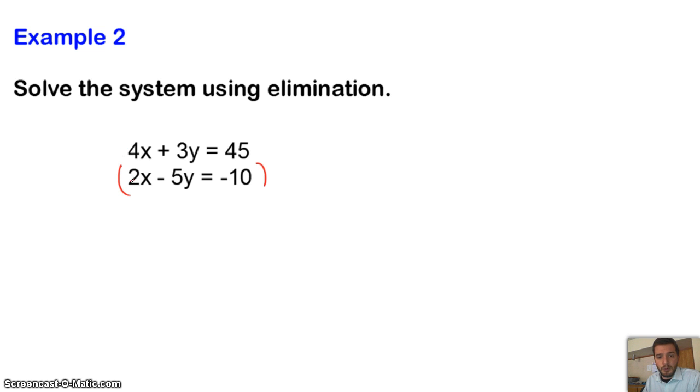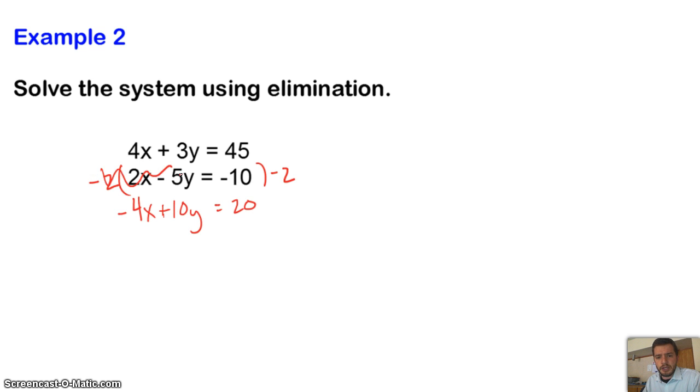Now again, they're both positive, so I have to change the sign on this bottom one. So I'm going to multiply by negative 2. The reason I'm multiplying by negative 2 is so I can get a negative 4x here, which would cancel them out and allow me to eliminate. So now if I distribute, make sure you multiply this inside term. That's one of the biggest things that algebra students mess up on, forgetting to multiply by the inside term. So plus 10y equals positive 20.